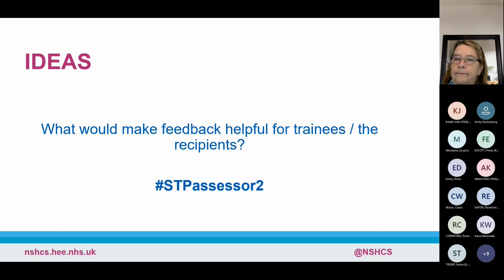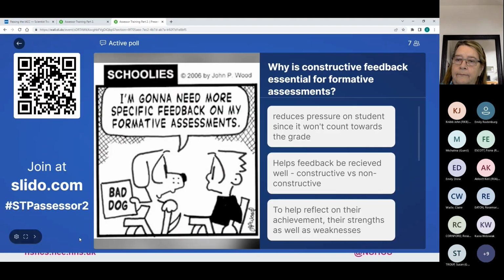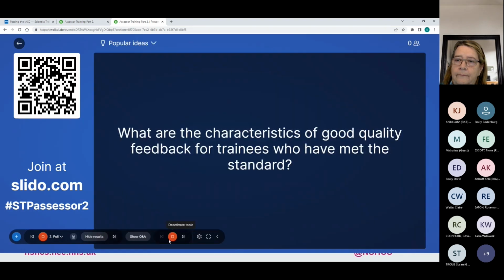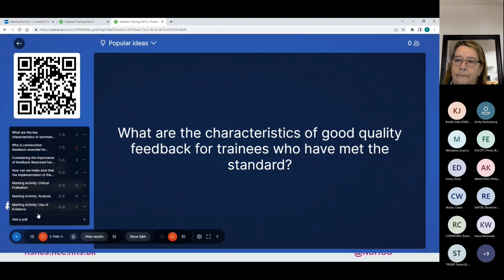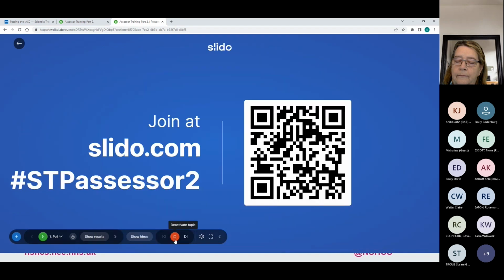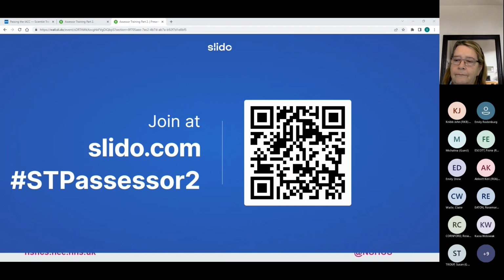So let me go back to here, which is going to be our ideas tab. Charlotte, oh, maybe not, I've lost it. Oh no, it's disappeared, so we'll ignore that one. Sorry about that. Having a few difficulties today. So if we go to this one then.